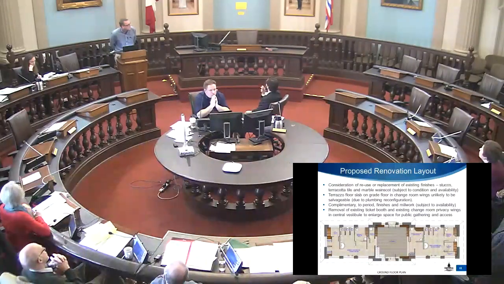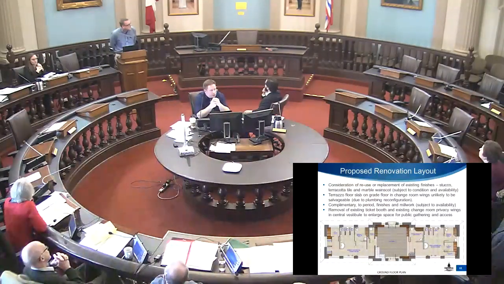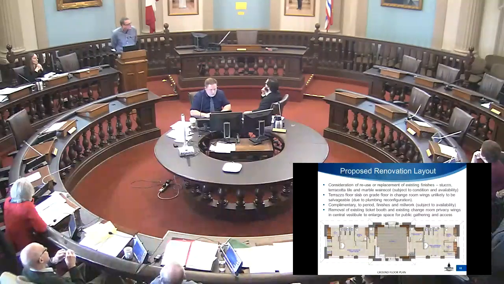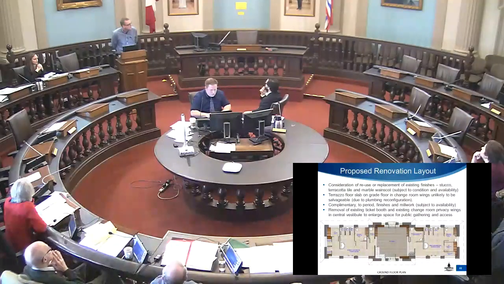The interior vestibule is also for access and gathering and the amount of expected use of the space. It's compact at the moment, and we believe that by improving the circulation in and out of the washrooms and change room spaces, by the removing of the privacy wing walls that extend into the central foyer or the central vestibule, that we'll be able to create a more regular space that the public can gather in.